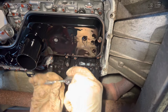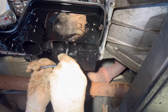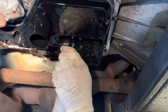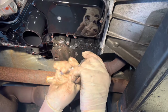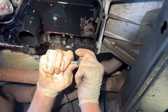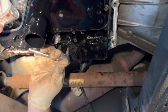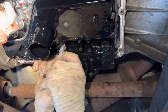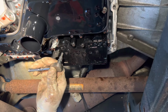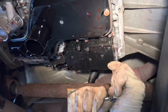There's 71 inch-pounds to torque them. You want to have a nice socket to do this. You don't want to strip one of these out. I'll tell you, that seems like a lot more than 71 inch. That's the short one right there.